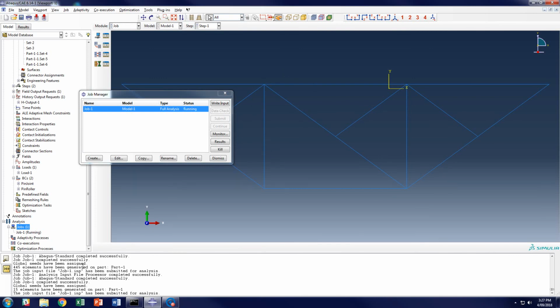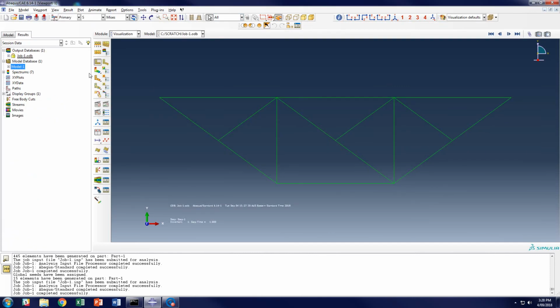Now each of those, even though we've gone down to 15 elements, each of those individual elements now takes longer to solve because remember, with a 2-noded beam element in plane, each node has 3 degrees of freedom, and you've got 2 nodes, so you have 6 degrees of freedom, so each stiffness matrix is 6 by 6. But for a quadratic beam element, that's a 9 by 9 matrix, so even though you only have 15 elements, the actual computational cost is slightly increased. But now let's look at the results.